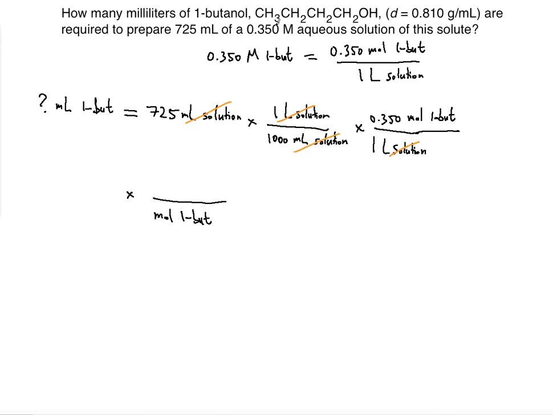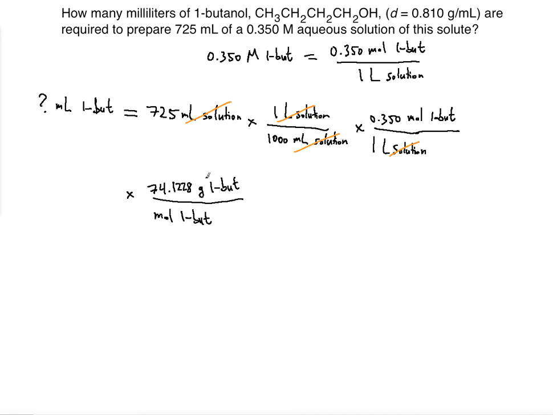You will use the periodic table. There's carbon, how many carbon atoms? 1, 2, 3, 4. 4 carbon atoms will be multiplied by the formula mass for the carbon, which is 12.011 grams per mole. The same thing for the hydrogen, except the number of hydrogen atoms is 10 right here, and there's 1 oxygen. So you're going to combine it similarly and add everything up, and you should get 74.1228 grams of 1-butanol.